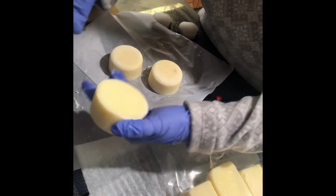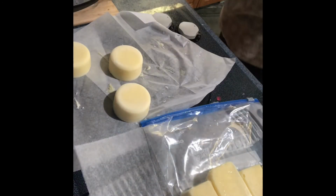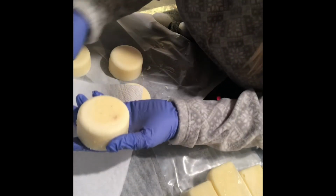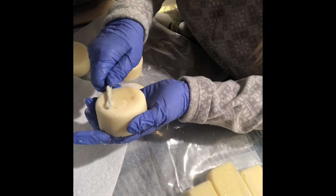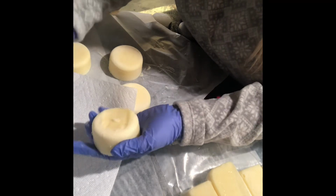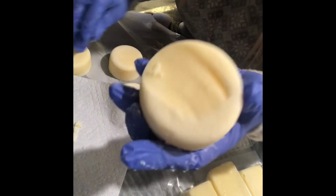Now, let me show you something. On this one, do you see it looks like some sediment got in it? So what I'm going to do very carefully is just come right here, and I'm going to shave that off, because I don't want anything in here that can spoil or go bad or cause the soap to be bad. That's the only one that I saw. That must have been the last one I poured. That's probably what it is. So you see I got that out.